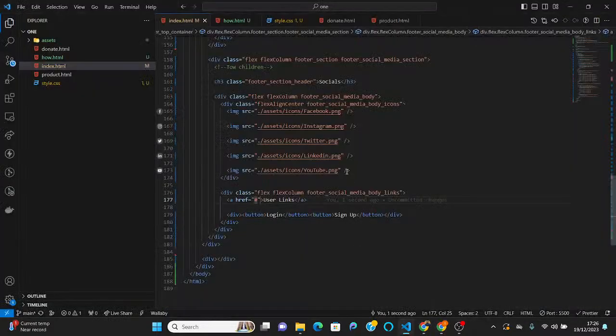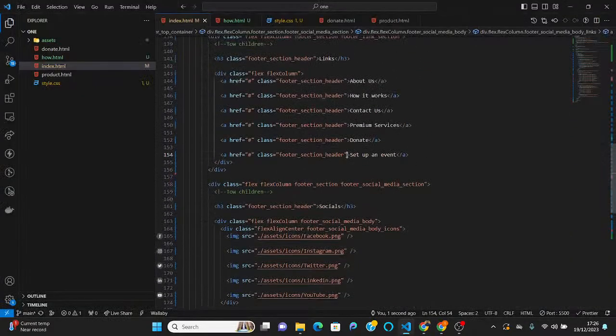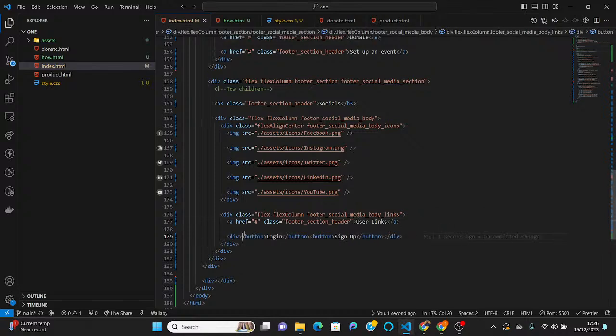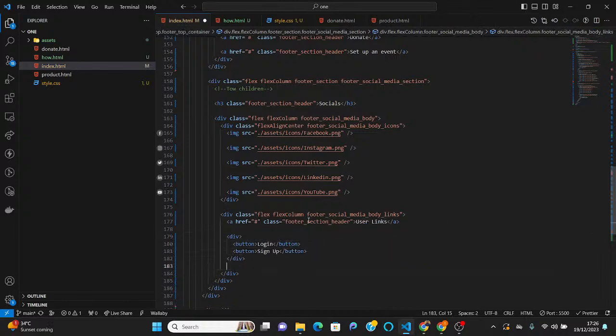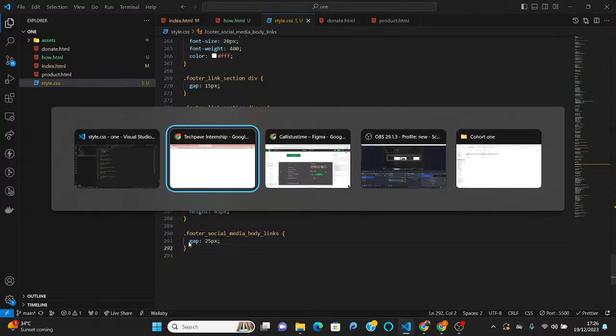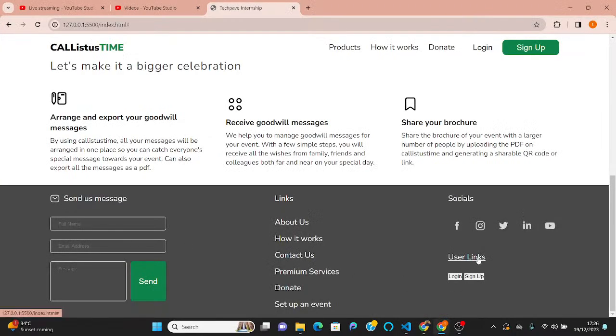So let's go to our code now. I'm going to copy this one, this class, and paste it here. Then I'm going to use this and locate the A tag. So I'm going to remove the decoration there. But put in mind, after putting this, let's see how it is now. It's now big, but it's having underline. It's not coming out here, but it's having underline.